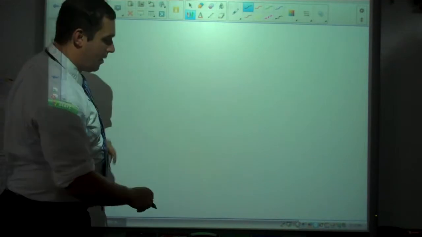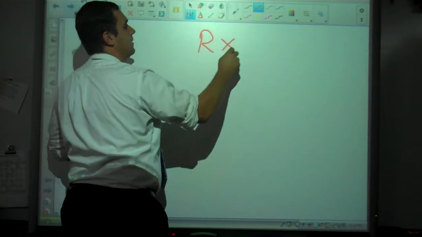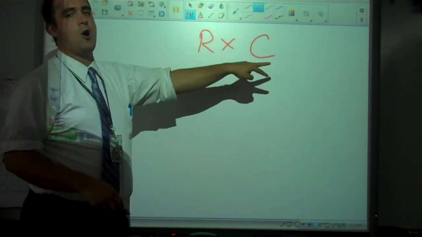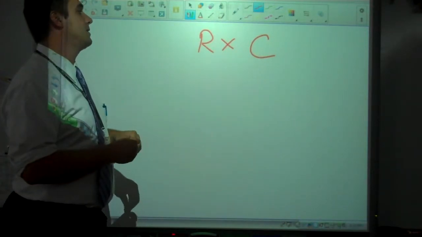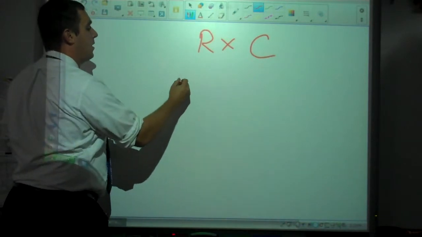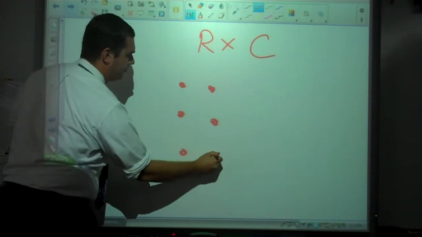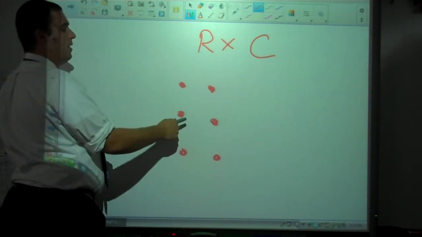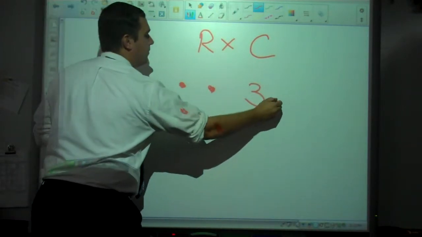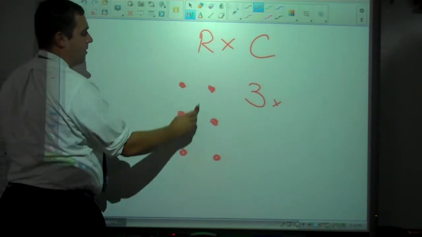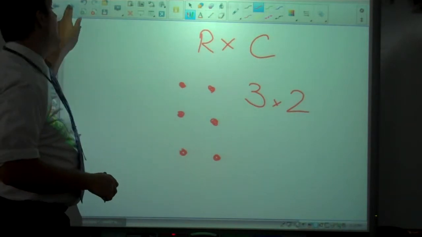The last thing I want to talk about is how to name the rectangular arrays. You want to think about it like this: R times C, or row by column. Row, row, row your boat gently down the column is one mnemonic device that we talked about in class. So to name an array, we go rows by column. So again, back to this example. How many rows does this rectangular array have? It has 1, 2, 3 rows. Okay, there's the 3. And by how many columns? 1, 2 columns. This rectangular array is a 3 by 2 rectangular array.